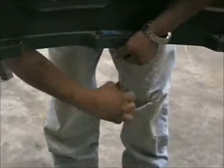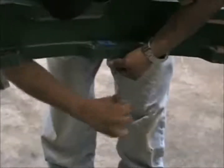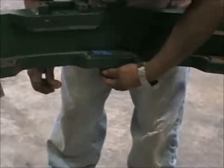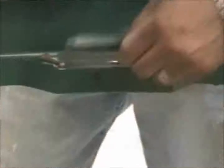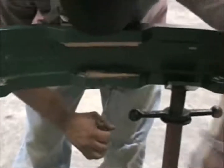Here the mechanic is removing the screw that holds the wedge in place, and he's done this a few thousand times, so he's pretty talented at taking the screw almost all the way out, giving it a little bit of a tap to help the wedge come out.